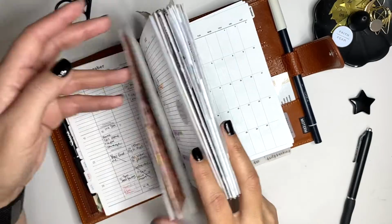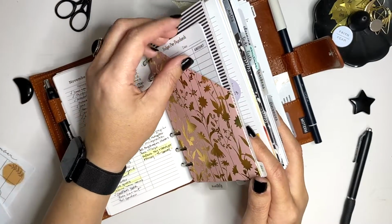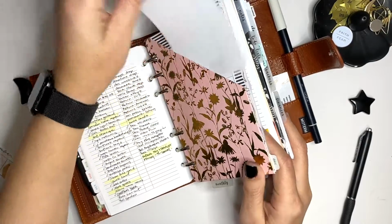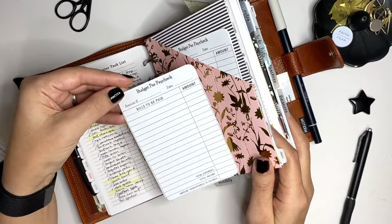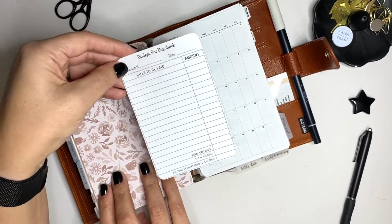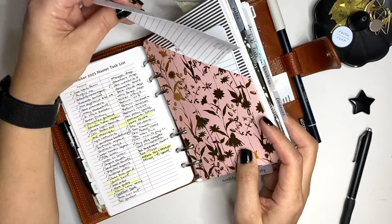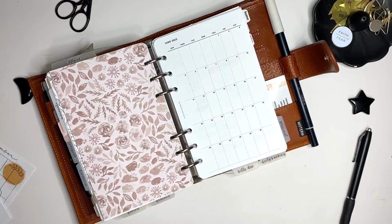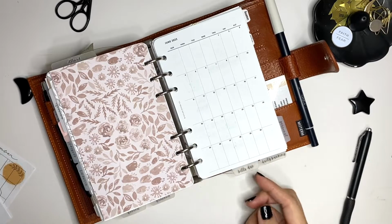Let's go back in here. And again, if you go to my planner routines, you'll see how I do all of this. I have my little budget per paycheck, and depending on what is due when, I schedule that to be paid for that payroll. There is a video called My Planner Routines. I'll link it again somewhere up here so you can see.